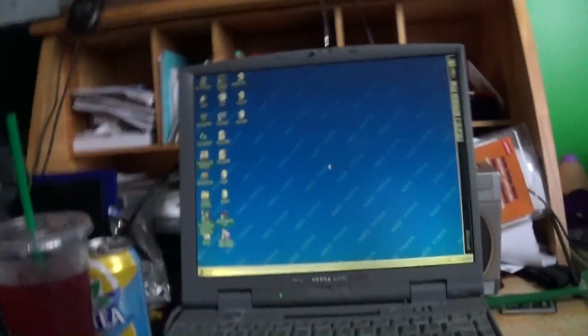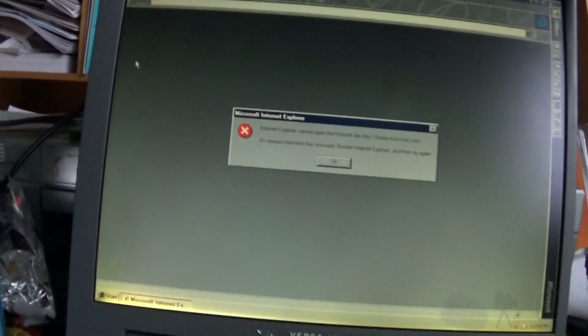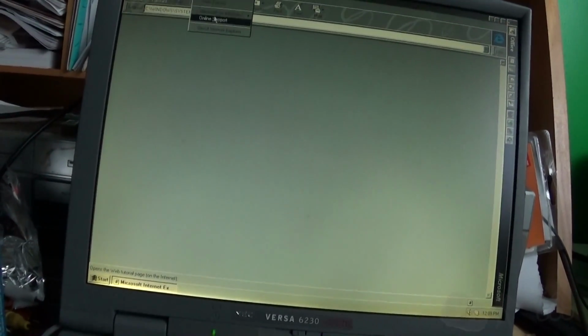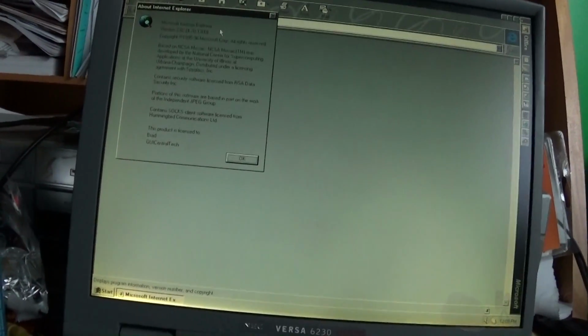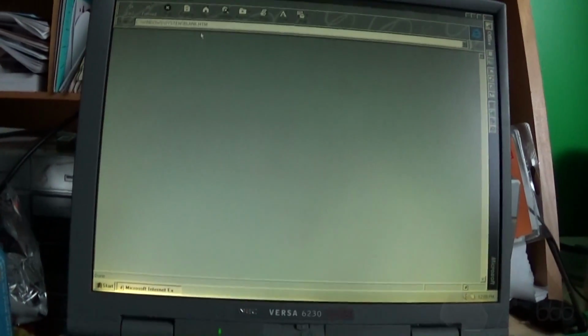Yeah, I believe this shipped with IE3. Maybe it was IE2. Let's take a look. Of course, it's probably running some new version now. All right, the internet. Can I click on it? Here we go. This might be an earlier version, actually. Let's take a look. About Internet Explorer. Nope. IE 3.02. Now, this browser was not too bad.